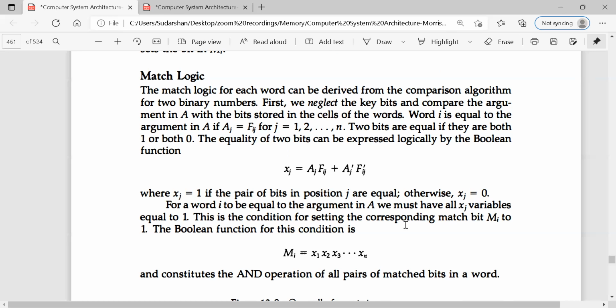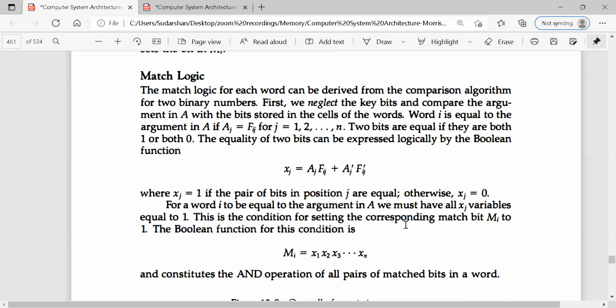If more than one word is going to match, then the corresponding bit in the match register will be set. Why? Because the match register will have m bits, 1 bit for each and every word. The corresponding bit in the match register has to be checked further, and wherever they are ones, the corresponding word in your content addressable memory matches the argument register. Then perform reading of the match register content sequentially.